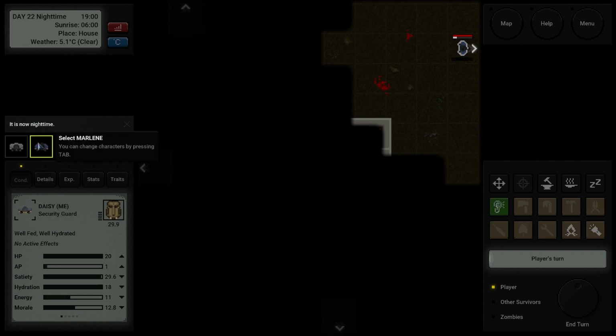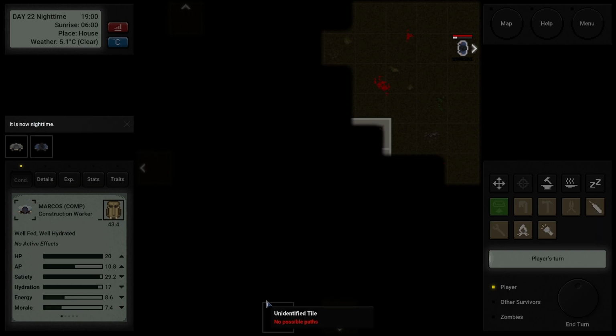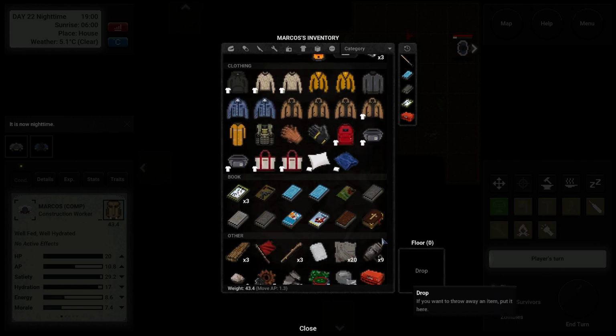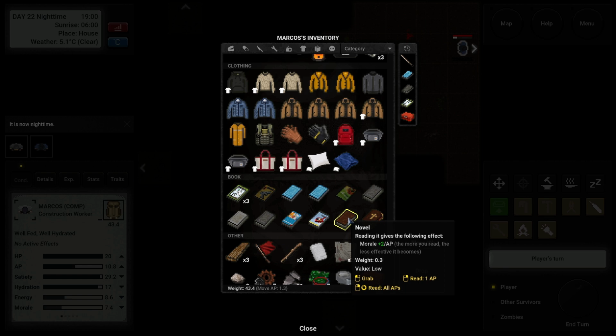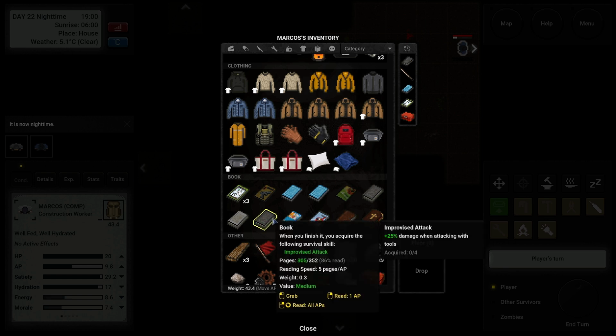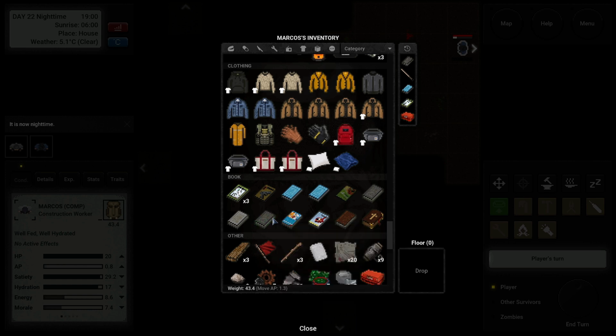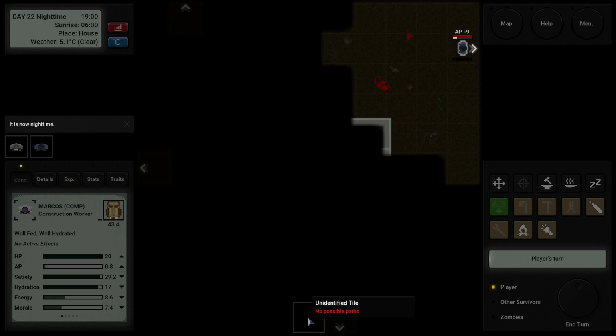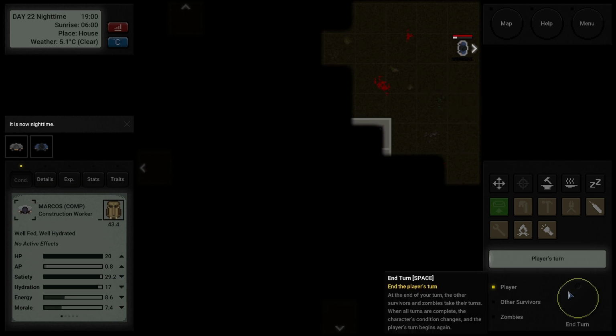Actually, it wasn't even Marlene. It was Marcus, I think, who needed to use his AP. Okay, never mind. What have you got to read? Do you know, I'm just going to finish that book. Oh no, I've got 1 more AP next turn to deal with. Okay, let's end the turn.